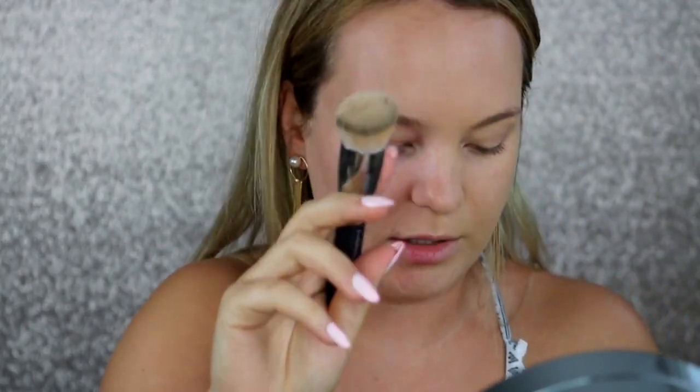Okay, now let's go in with a brush. I'm going to use the MAC 170.